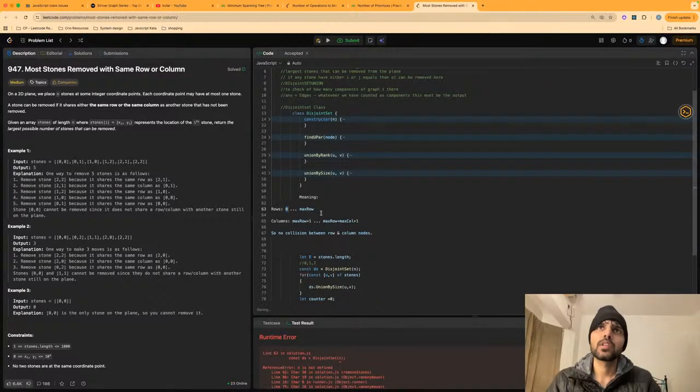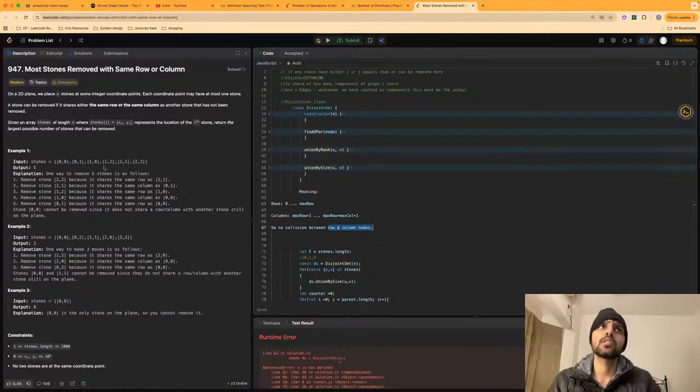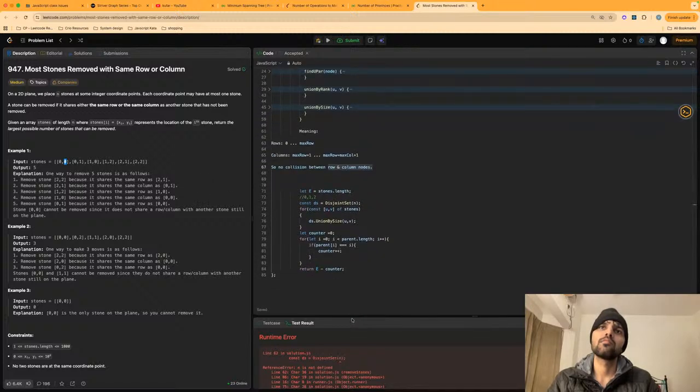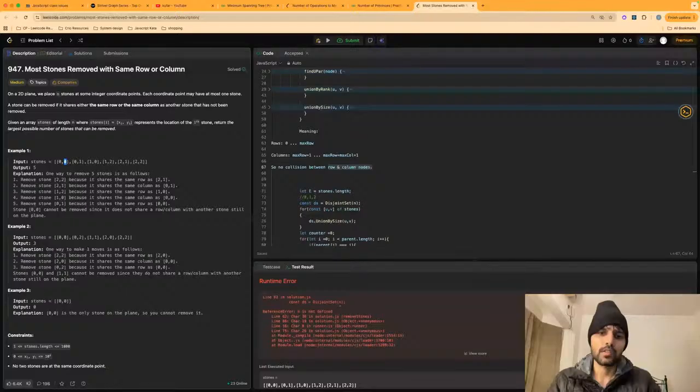Rows would be 0 to max row, and then columns would start at max row plus 1, so no collision occurs between row and column nodes. So rows go from 0 to max row, and columns go from max row plus 1 up to max column plus 1. Okay, got it. And why DSU size max row plus max column?